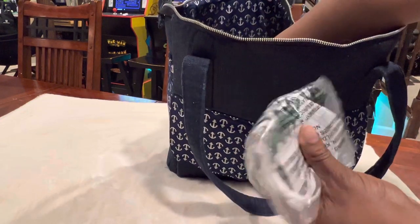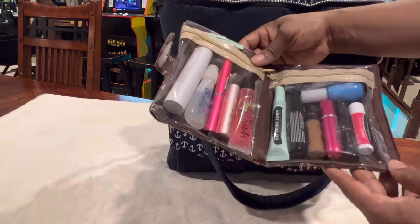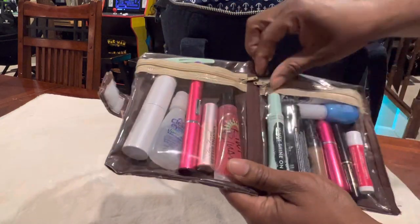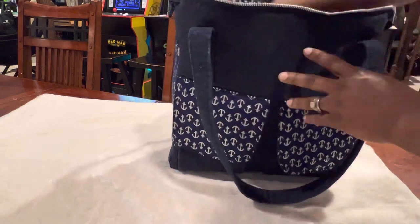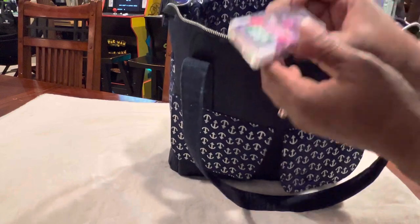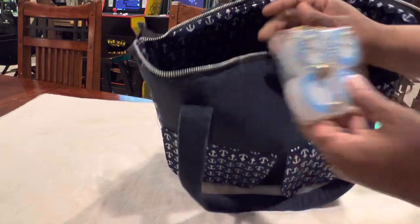I have my Vera Bradley mask just in case I need that. I have my cosmetic case — I actually made this too. I couldn't find a cosmetic case that I really liked so I decided to make something myself. You can see these zip open and it's lined inside with vinyl just in case I spill anything. I have my Vera Bradley wallet — it's in the same short pattern as my lanyard. I have some Tic Tacs and my poppets case — those are little antibacterial washcloths that pop open. I like to carry those with me sometimes.